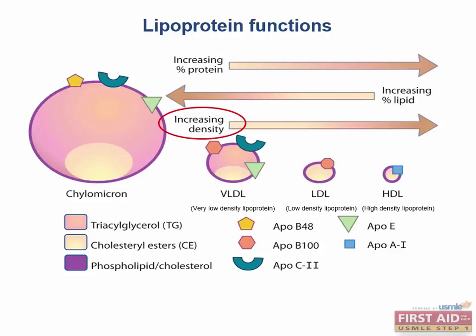Now that we've shown what makes up each of the lipoproteins, let's talk about what they are and what they do. So, first of all, how are they classified? The different lipoproteins are named according to their density. From low to high density, we have chylomicrons, VLDL, IDL, LDL, and then HDL. In general, higher density implies more cholesterol and proteins, less triglycerides, and a smaller size.